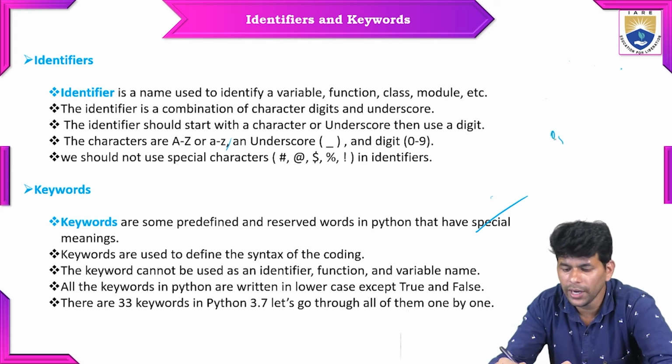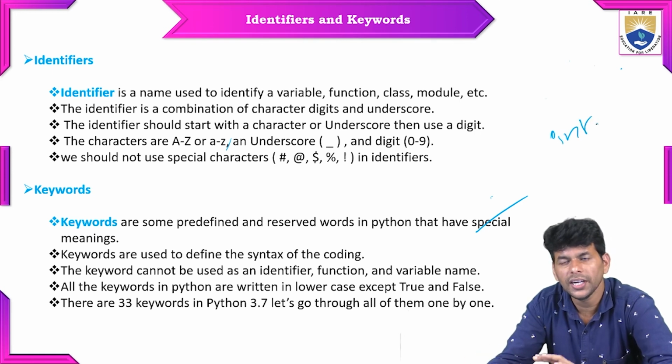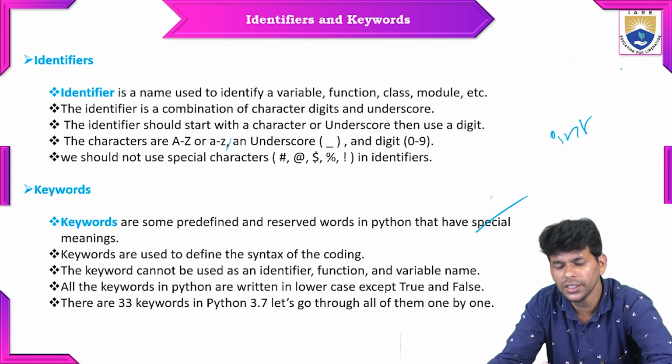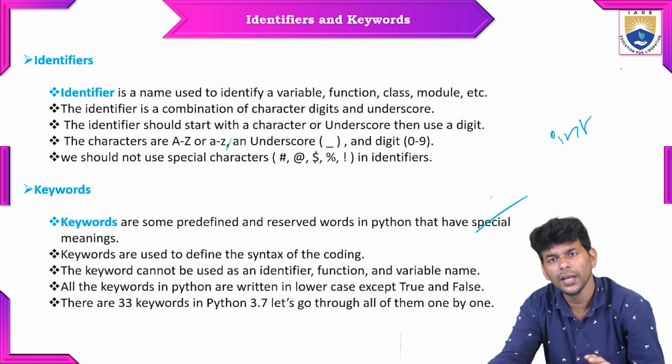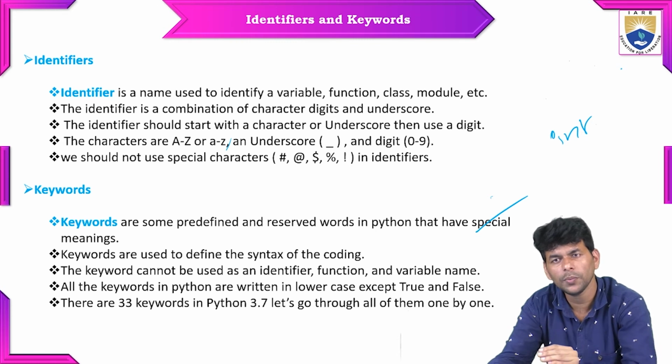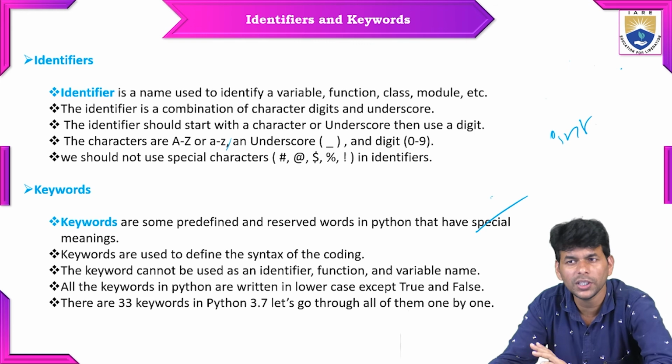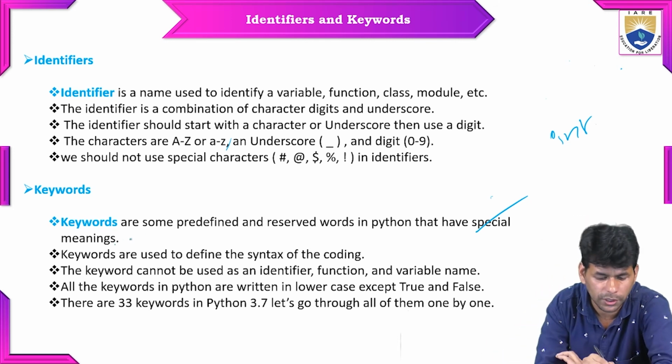So if I take one example, int is a keyword. Int is a data type, or it is also a keyword which is predefined, which comes under Python, which comes under the programming language itself. We cannot change the meaning of that one. Int is a keyword. Int is a data type which is used for receiving the data called integers only. We cannot change it. So there it is having a special meaning here.